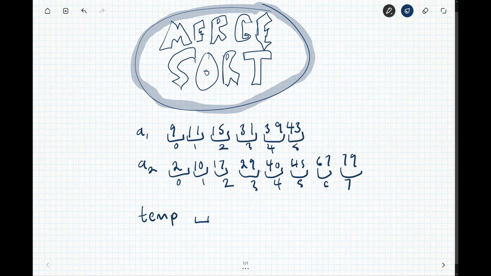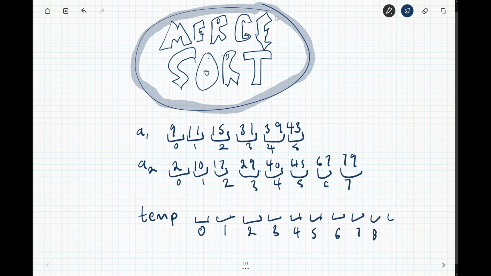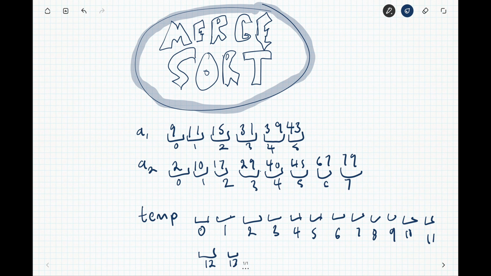It's going to be 0 through 13, so we have 14 spaces there. And this is where we're going to want to place our sorted arrays.